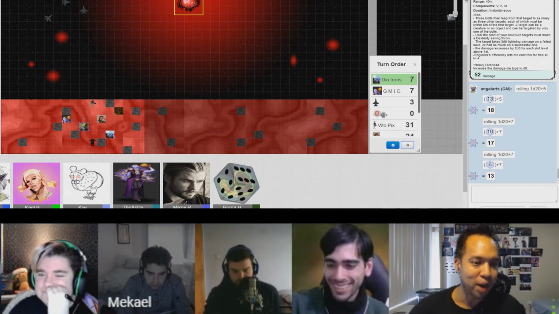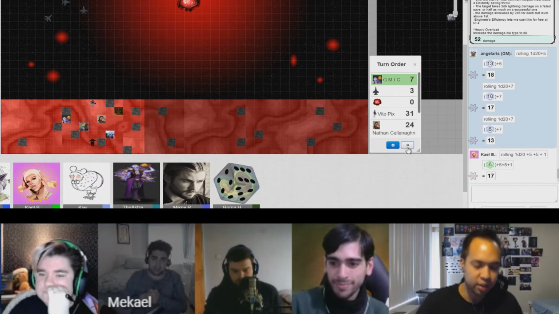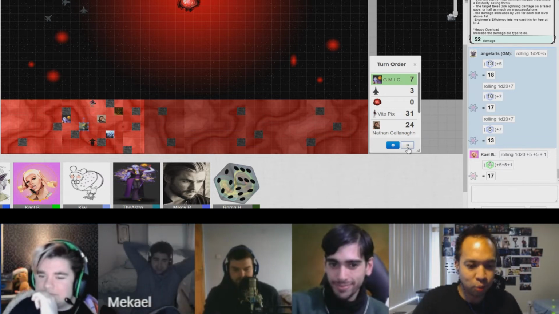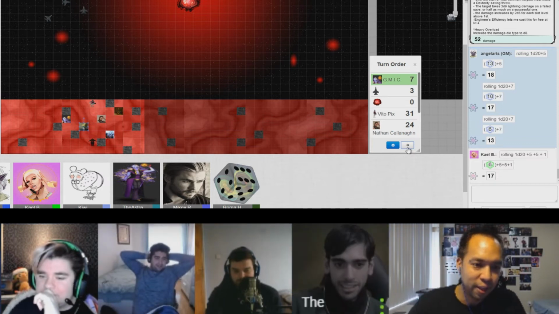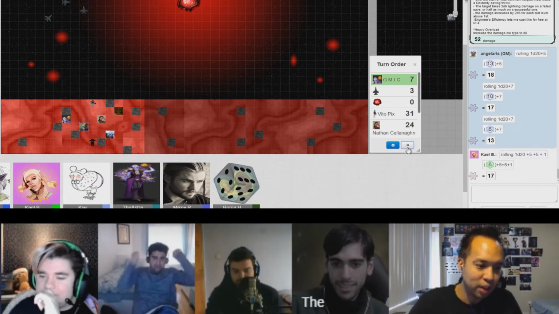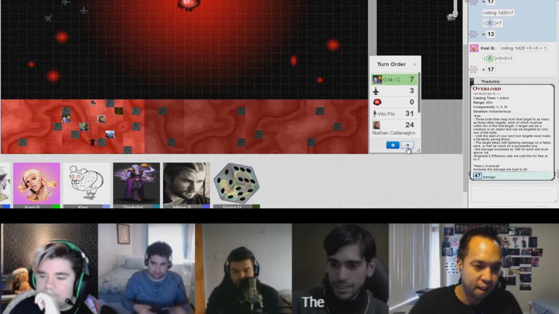DS, go ahead and roll your biotics roll. Let's do this. 17. You're fine. Gimmick, there's more boulders. I attack them again. Yep. Go ahead and roll damage. That's 4. Ooh, 47. All right.